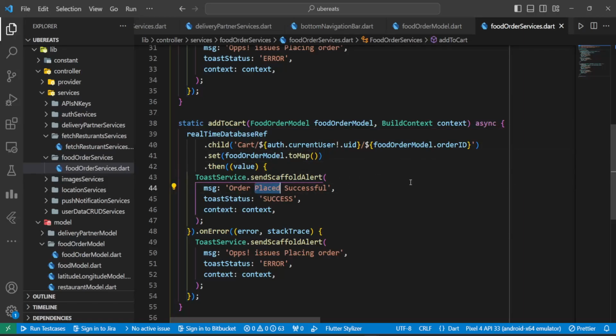Food added to cart. Remove this one, and here we'll go with successfully added to cart, and here we will go with the error message: oops, issues adding food data to cart.